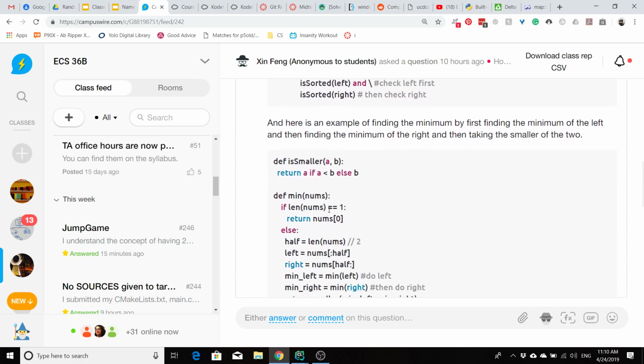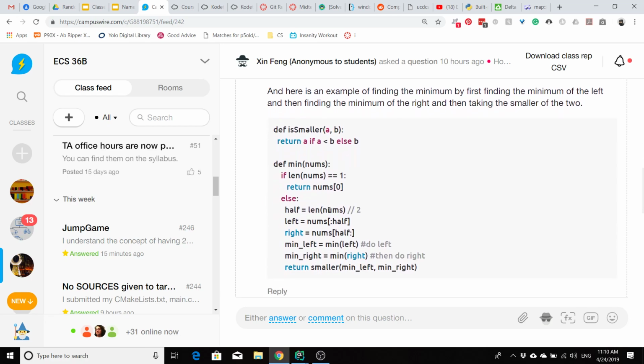Or again, if I wanted to find the minimum of some list of numbers that same way, if I have exactly one number, that number is the minimum. Otherwise, I'll split my list in half like I did before, and then I'll get the minimum of the left, get the minimum of the right, and then find the smaller of those two. But notice I go left first before I go right because I make my recursion call on the left half of the list, right? So for you, when you're doing your recursion, make sure that the index that you go to is the one to your left first before you call it on the one that's to the right. And that's how you go left over right. Does that make sense? Any questions here?